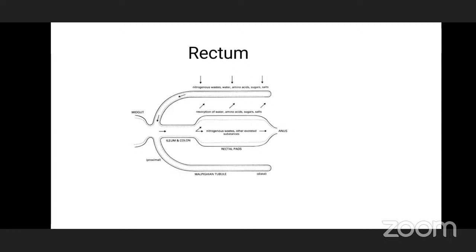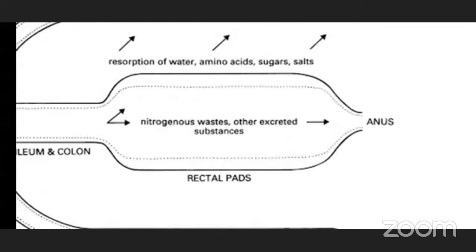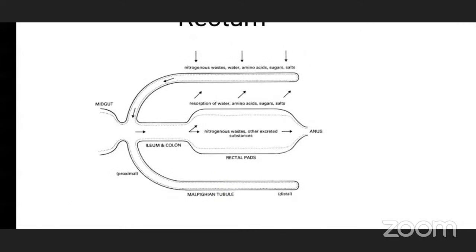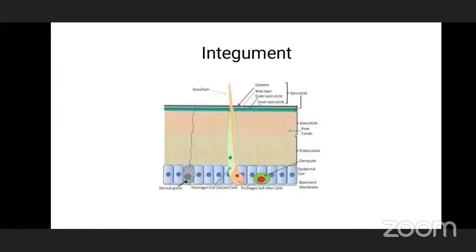And in some insects, you can see that specific parts of the rectal epithelium, here you can see this one, will be thickened. This thickened portion is what is known as rectal pads or rectal papillae. These pads or papillae are also helpful in reabsorption of water and other salts. And in cockroaches, the colon is also helpful in osmoregulation. That is the rectum. So far we have seen the organs involved are the malpighian tubules and the rectum.